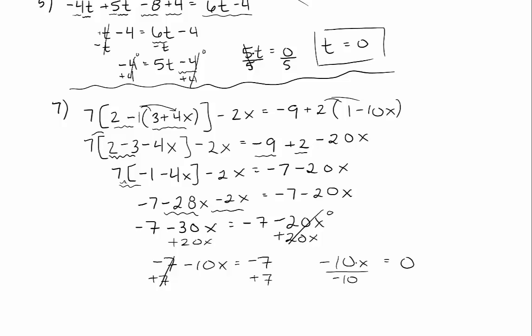It's a negative 10x. I'm going to divide by negative 10. Negative 10 divided by negative 10 is still just a positive 1. I'm going to divide 0 by negative 10. It doesn't matter what I divide 0 by, it's 0. But 0 by negative 10 is 0. So now x is equal to 0. And if we check the back, that's our final answer. Again, I didn't look at the answers before I chose these problems, but if you get a 0, don't freak out and say I must have done something wrong.